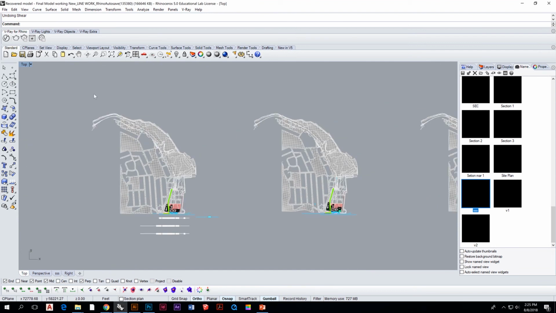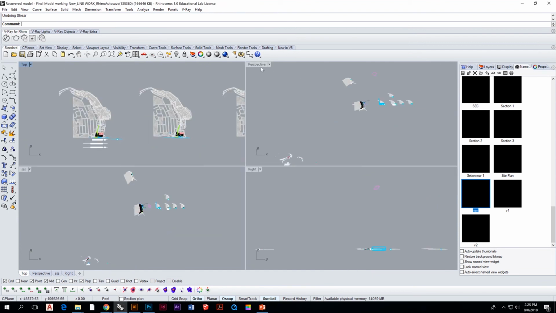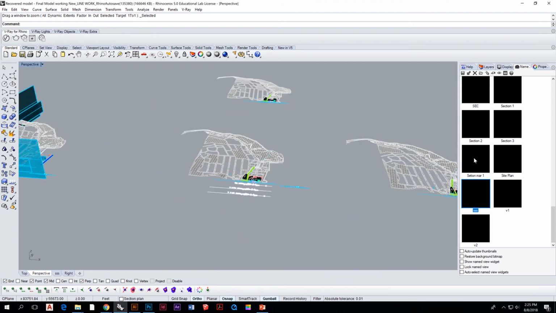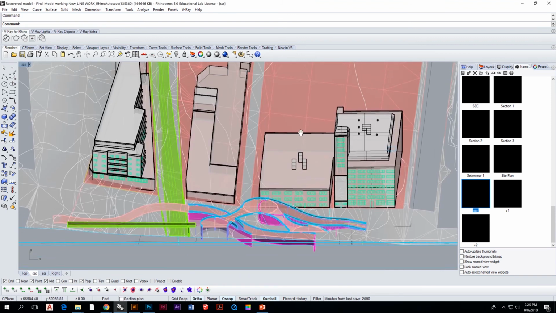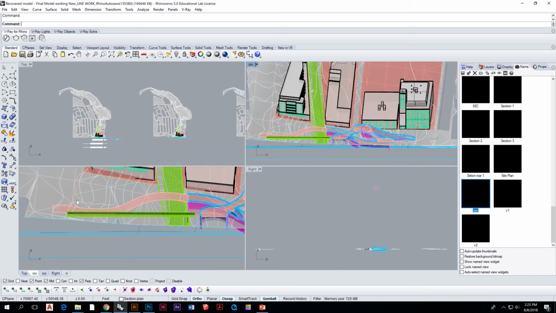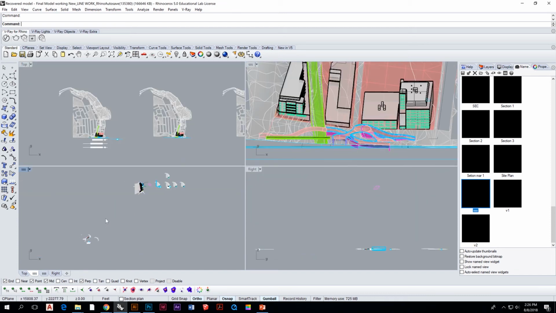So now you have a shared model. So next step is to render that view and add line weight.